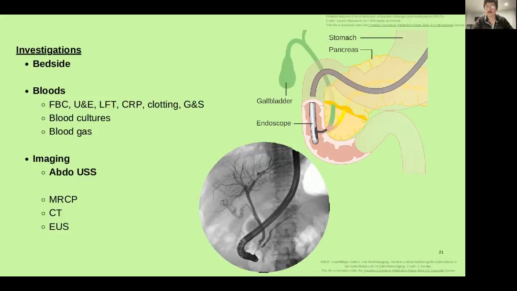And so we've just got a couple of pictures here on the right of the ERCP, which I guess is slightly on the wrong slide because it should be in management, but you can see they go through the stomach, round the first part of the duodenum, and partway down the second part of the duodenum. They go into the major papilla, so through the sphincter of Oddi, into the common hepatic duct, and they can remove stones. So it's both a diagnostic and a therapeutic intervention, ERCP.